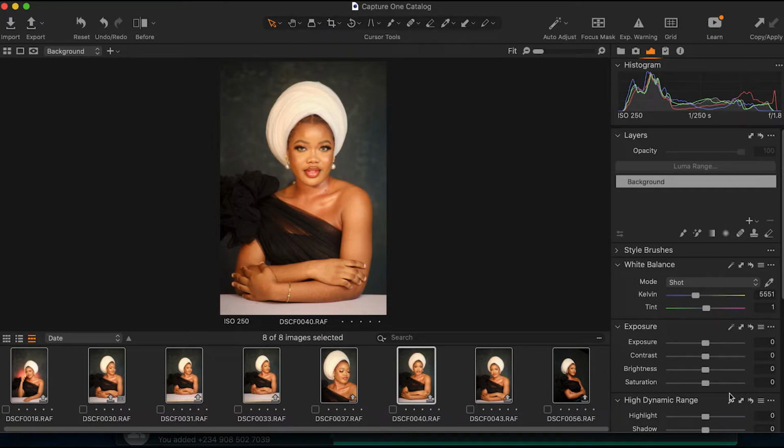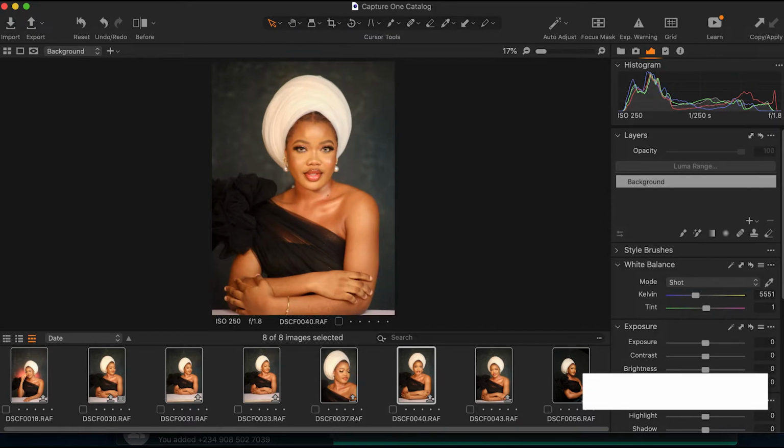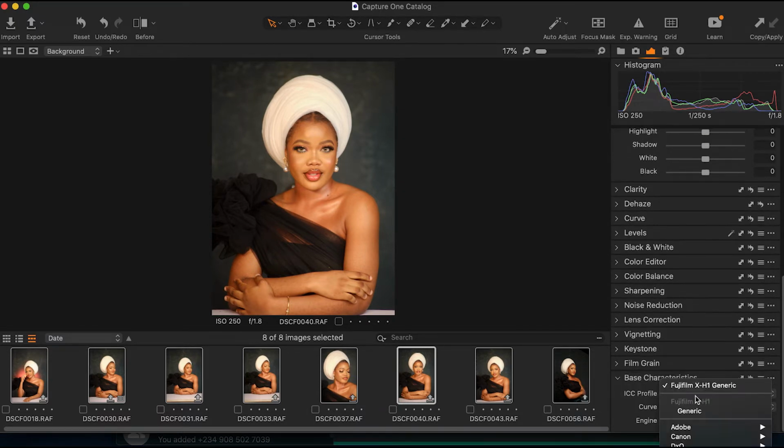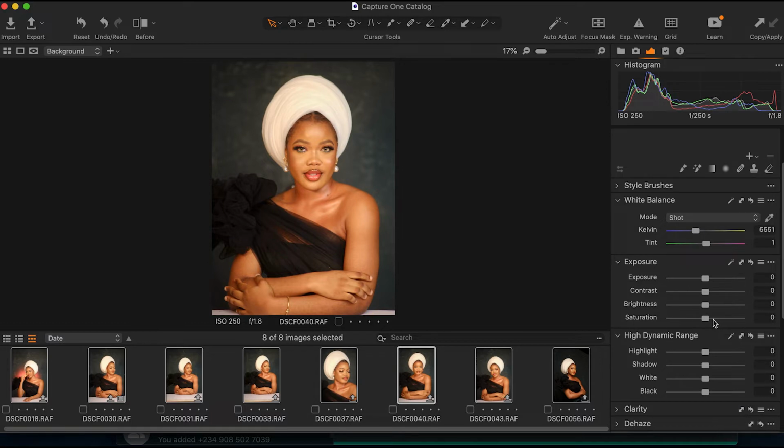So first thing first, we need to fix the white balance. This is how I shot it. And if we go down to the basic characteristics, you will see it's just generic for Fujifilm. So there is a way I use to fix my white balance. First, I will heat up the saturation to the highest. Then I take my tint from 1 to 20, let's say 9 is fine. So I'll move this until every one of the colors in my pictures are what they are supposed to be. Like white will be white, the skin tone will be the skin tone, or something of that nature.